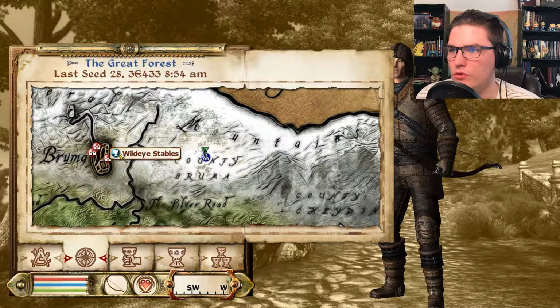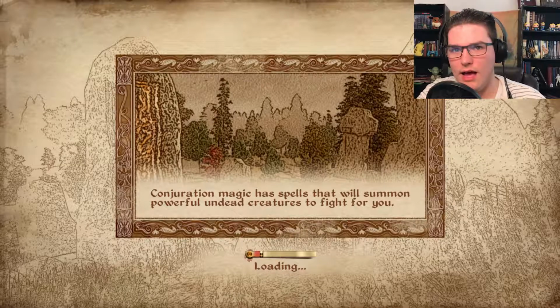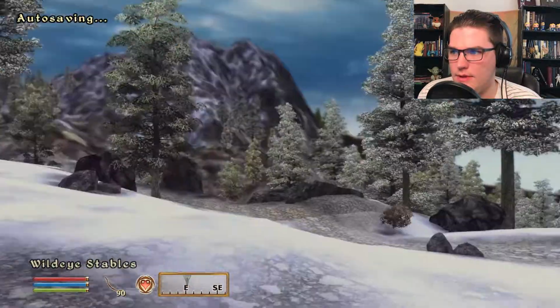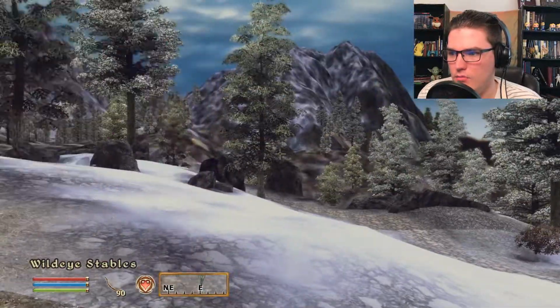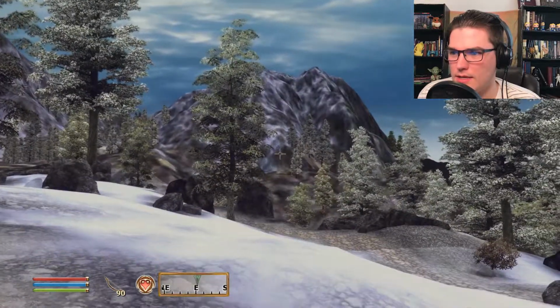We have to travel to the Wild Eye Stables up here. I was just going to make basically a straight line. Don't worry about the roads. Just go straight to Frostcrag Spire. It's going to be rough, I think. We'll encounter some bad enemies and stuff, but we'll make it there. It's up on top of this mountain. Or actually, it might be the next mountain past that.